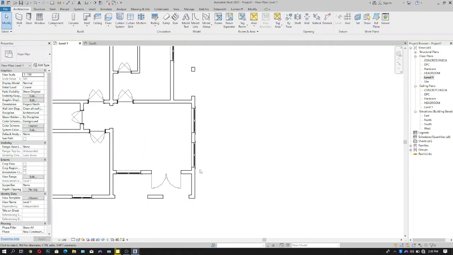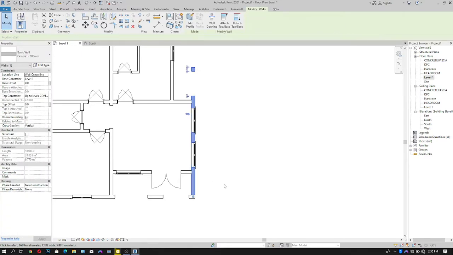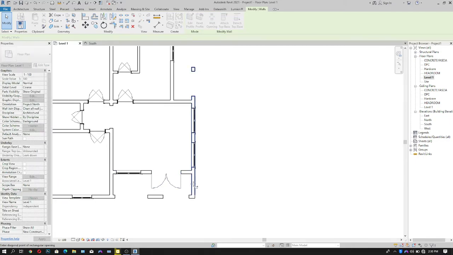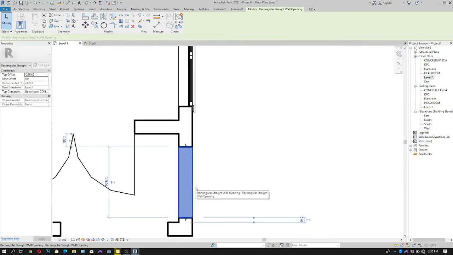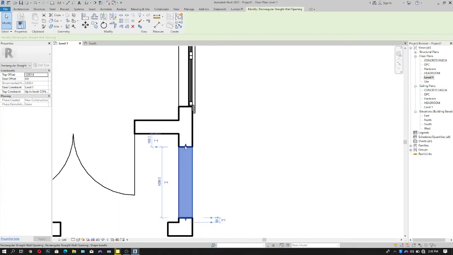Okay, let's go here. So click it, click and drag, escape. If it's too small, click it and drag it back.